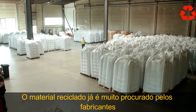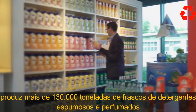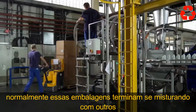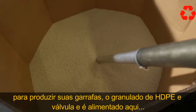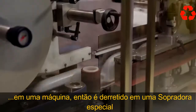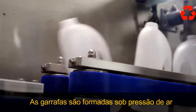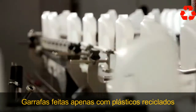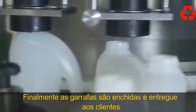Recycled material from Eisfeld is already sought after by makers of washing and cleaning products. At its location in Mainz, the Vanna and Matz company produces more than 130,000 tons of detergents. To complete the material cycle, the company tries to use as much plastic as possible from the yellow bag to produce its bottles. The HDPE granulate from Eisfeld is fed into a machine, melted in a special extruder, and bottles are formed under air pressure. Afterwards, excess material is trimmed off and the bottles are ready.